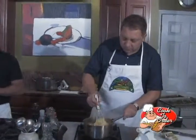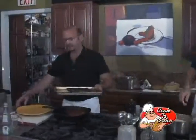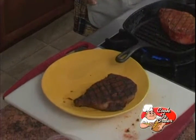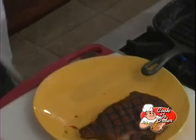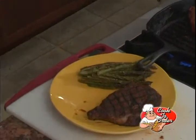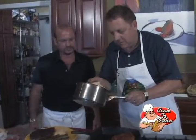All right. Ready to go. Now, why don't you show us the magic of TV, the finished product here. Now, here it is. This is what you're looking for. A perfect ribeye steak with a Moroccan seasoning and roasted asparagus. And it gives it that nice color, which I like. What else, Kev? The polenta with Asiago. That's right. Parmesan. Throw that on. Perfect.